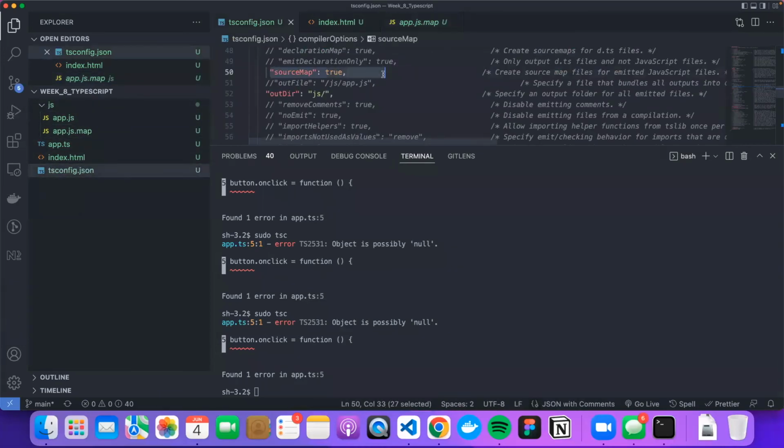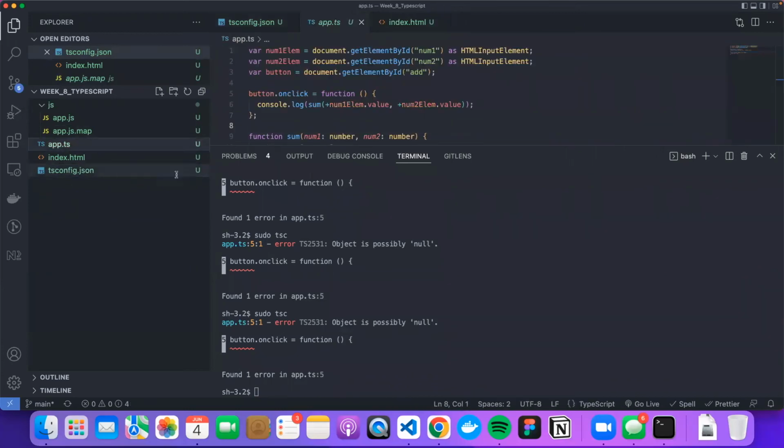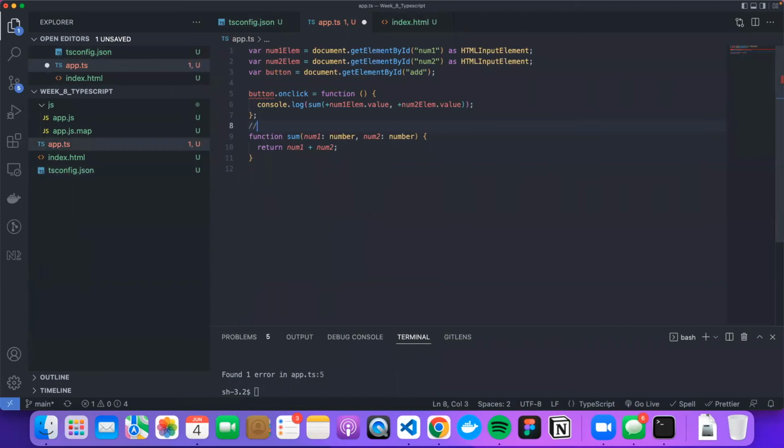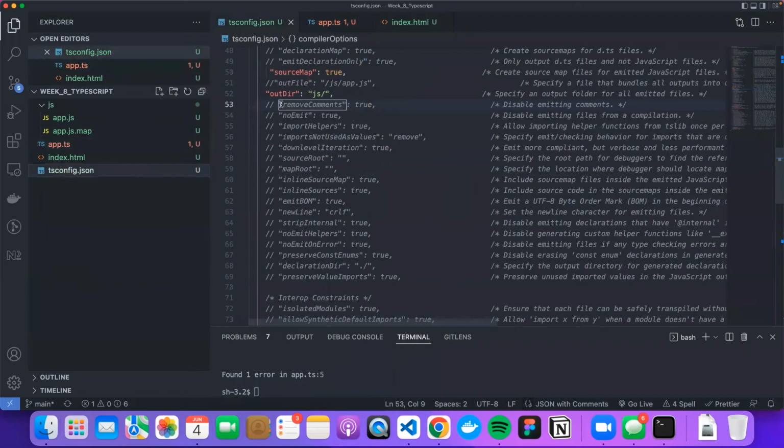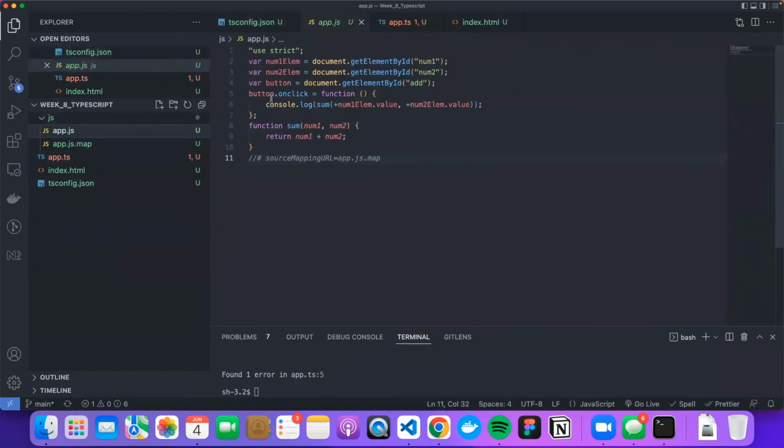So I've set the source map to true. I set the output directory to JS. And if there are any comments in this file, so I'm just trying to give you, you can enable this and you see that the comments have been removed.